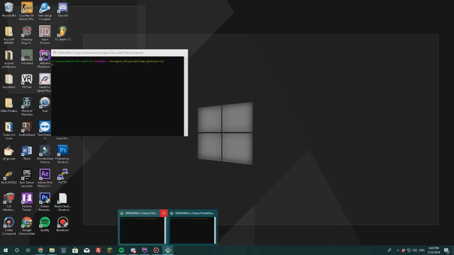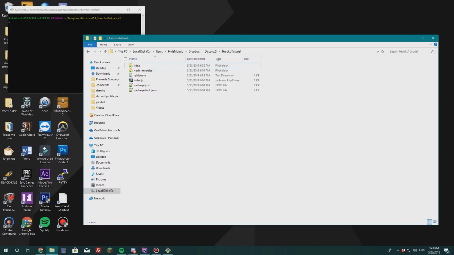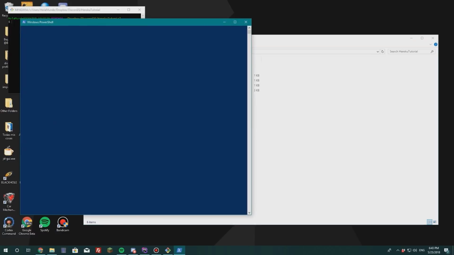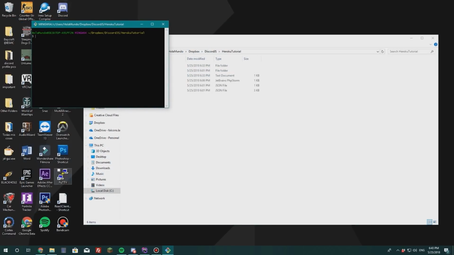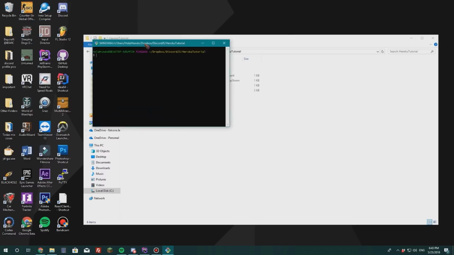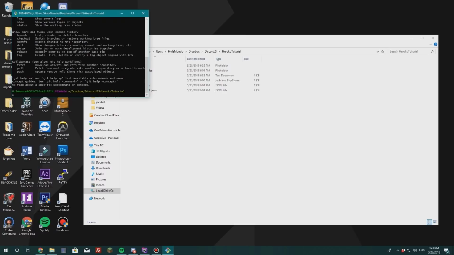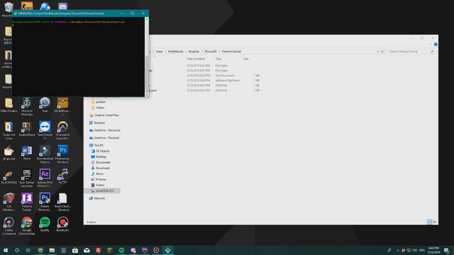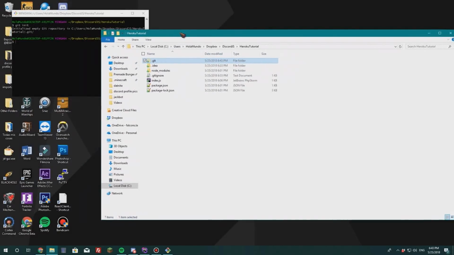So now we're going to, let me close this one. If you don't want to download it, just shift click and open PowerShell. I personally don't like PowerShell, and I have this. It's better. So now we need to create a Git repository, and for that we need to download this. So it's not optional, you need to download it if you are going to use this method, because if you don't, you're not gonna have this command called git. It's necessary, so you can do git init, and it creates a new folder. That's our repository.